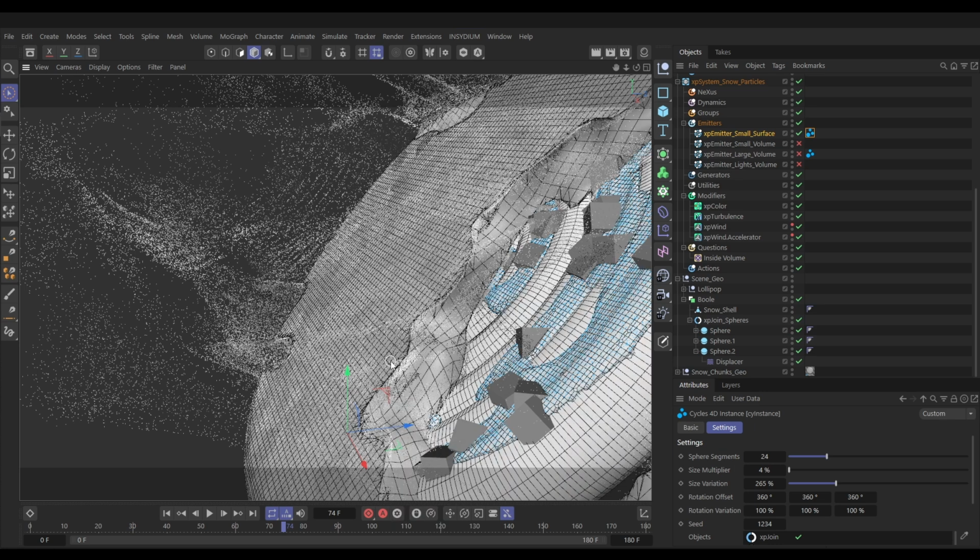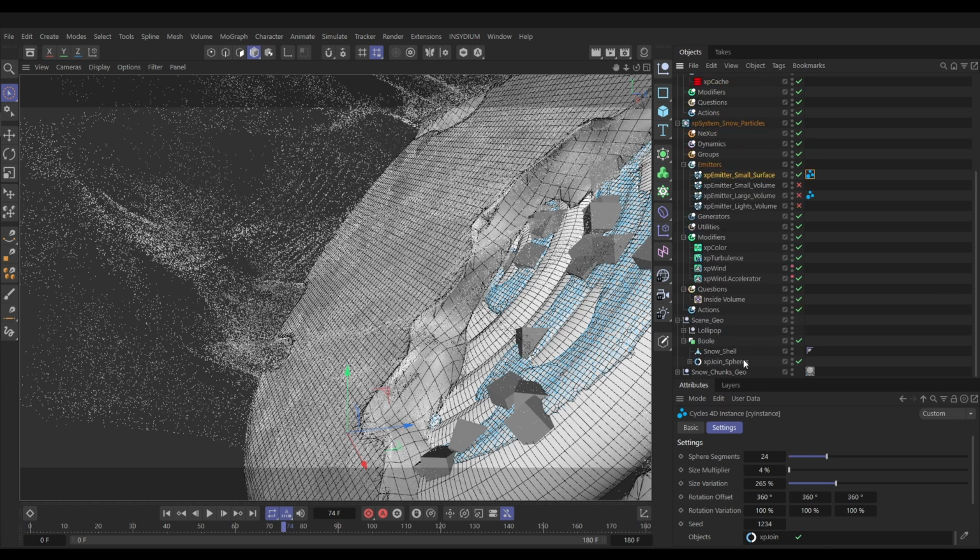Let's hit N D to see the lines. There's our snow shell. Now, this snow shell to me is looking like it has too much depth. It's too thick, and we want to make an adjustment. We want this to be a little bit thinner, and the way in which we'll do that is we have polygon geometry here, but what we can do is use a deformer to quickly adjust the thickness of this.